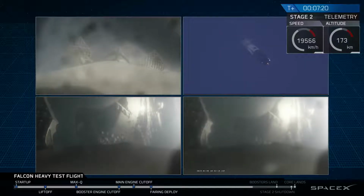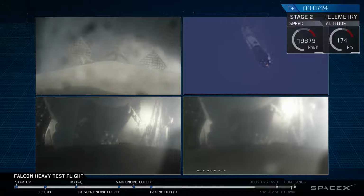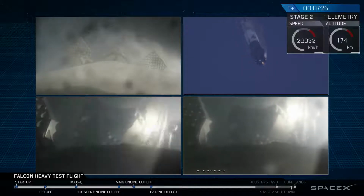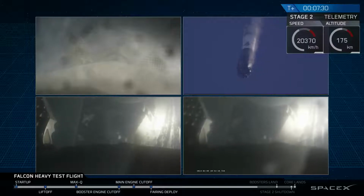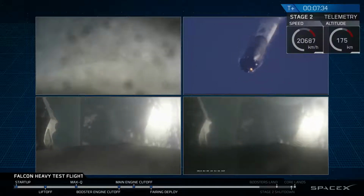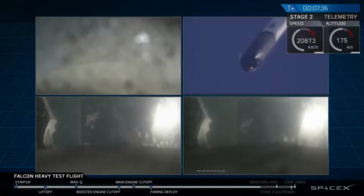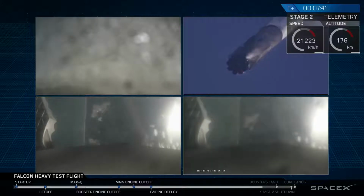And even though those look very similar, those two boosters' views are actually representing different boosters. And they're heading towards Earth. They're about to begin their landing burns. We'll hopefully be able to bring you nice footage of that. Both side boosters transonic. And watch for the landing legs to deploy at the tail end of that landing burn.